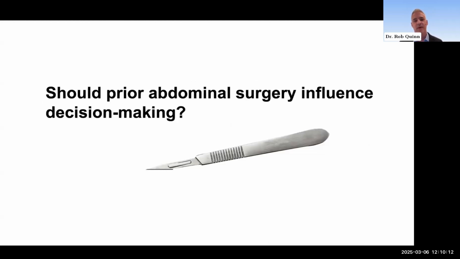The second issue that came out was whether or not a history of prior abdominal surgery should influence our decision-making about who's appropriate for PD catheter insertion. The reason this comes up is that in a lot of centers, this is considered a contraindication to attempting a PD catheter, but there's certainly a wide variation in practice.